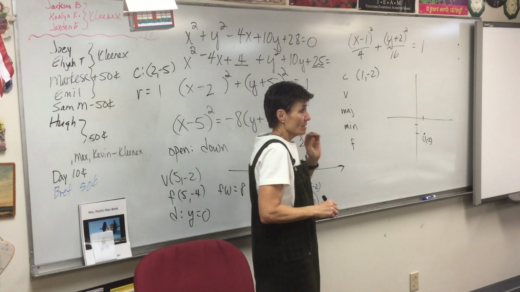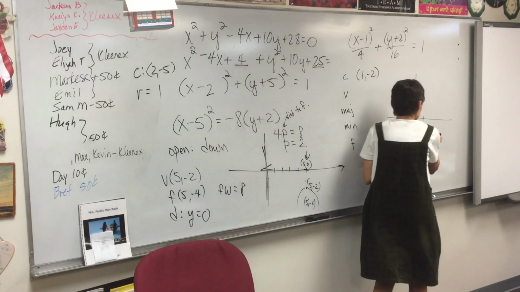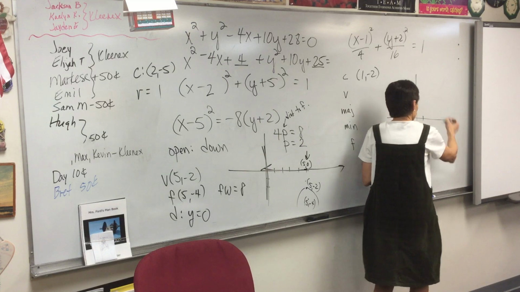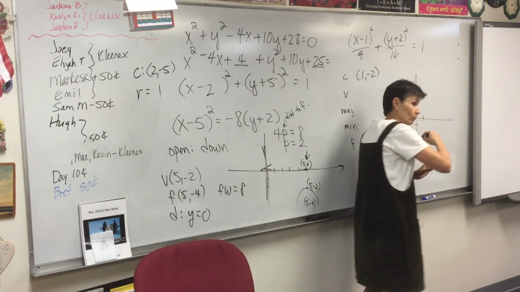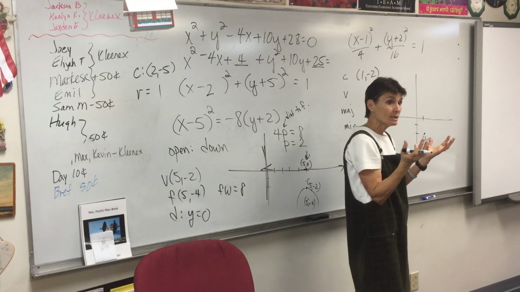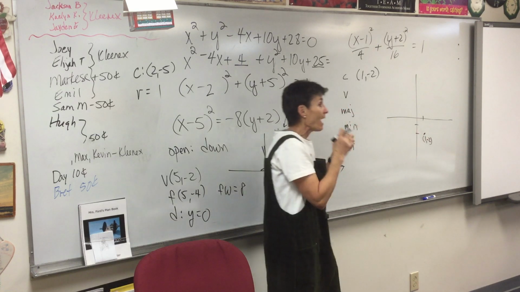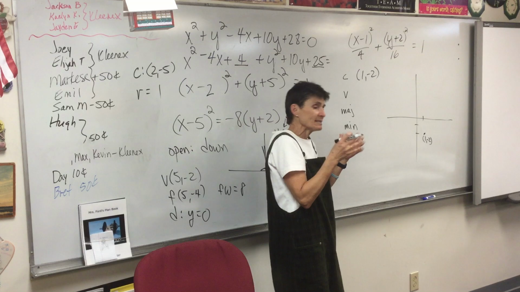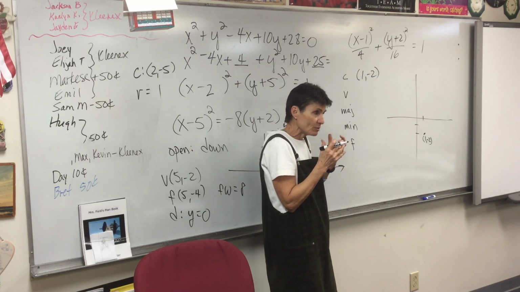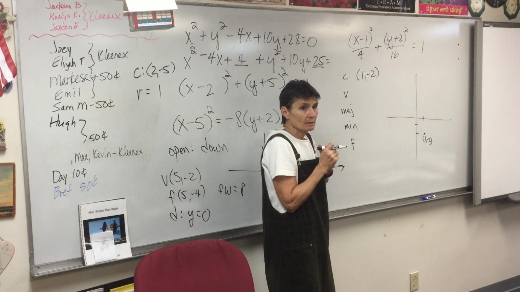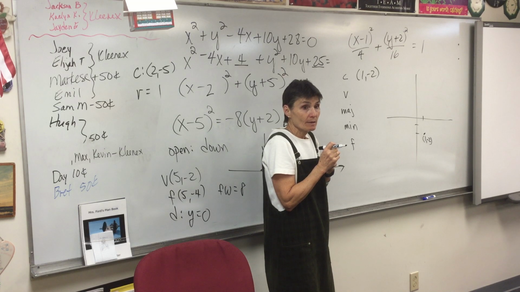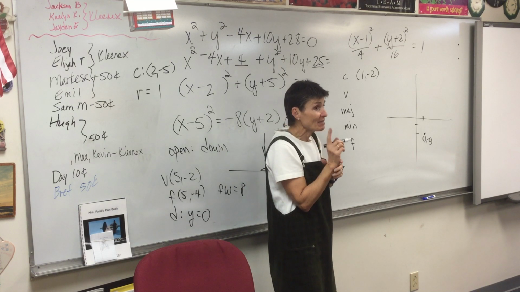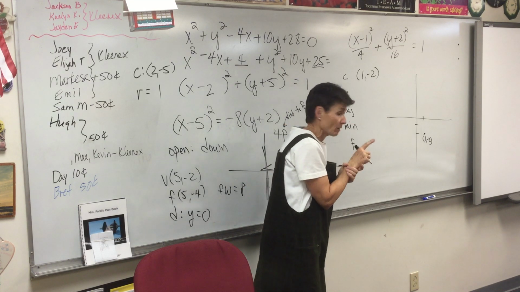Now, the vertices: we're going to start here, count up and down and left and right, and then connect and make the oval, right? An ellipse is an oval. Do you remember how much we count sideways, and how much we count up and down? You remember how to do that? Divide the denominator by 2. You don't divide the denominator, you square root it.